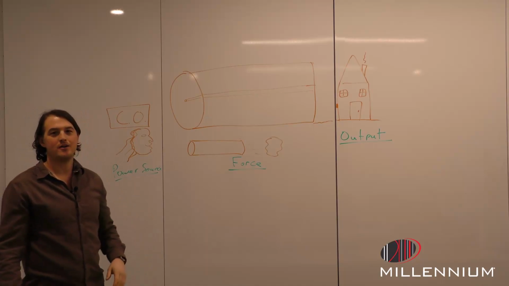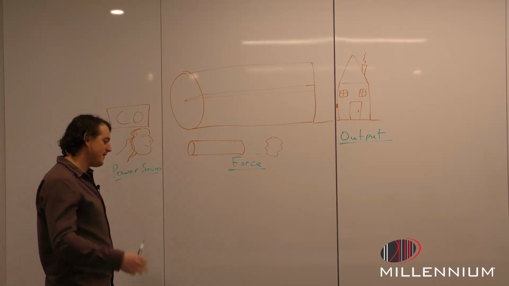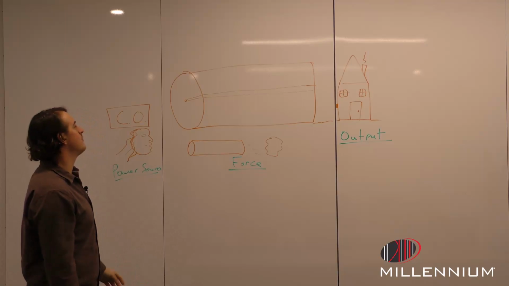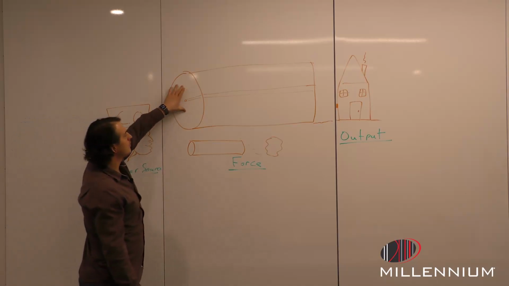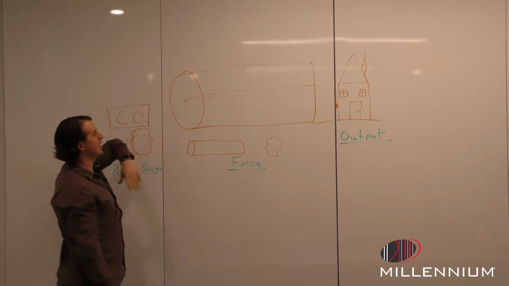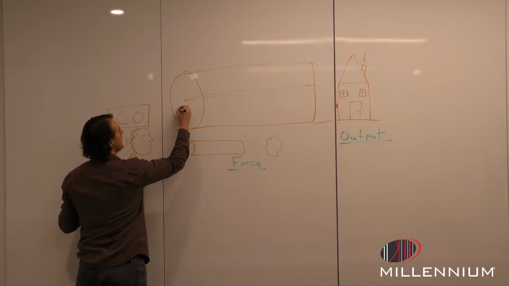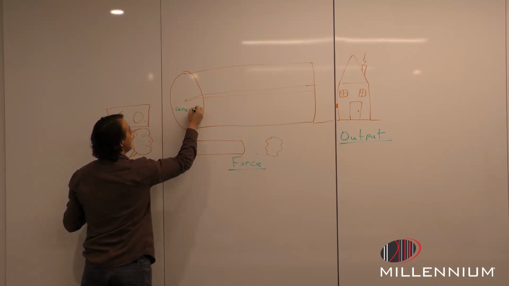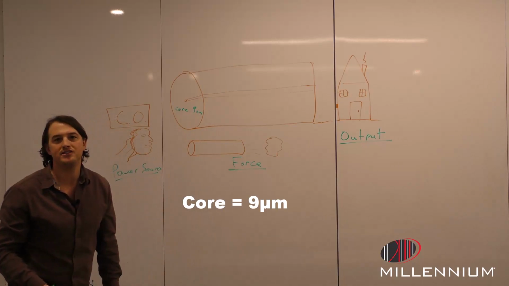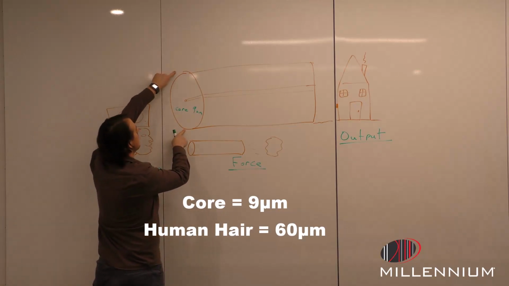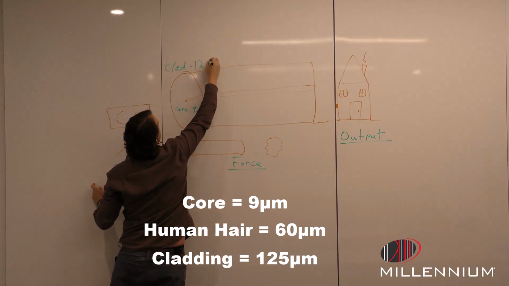In fiber optics, we talk about wavelengths, and there's all sorts of crazy different numbers you hear, like 1310, 1550, 1490, a lot of different numbers out there. So let's simplify this, all right? Right here is a pretty basic picture of what a single strand of fiber cable would be. The very core of this, where the light is transmitting, is 9 micron, which is really small. A strand of hair is about 60 micron. This larger surrounding part is called our cladding, and this is 125 micron.